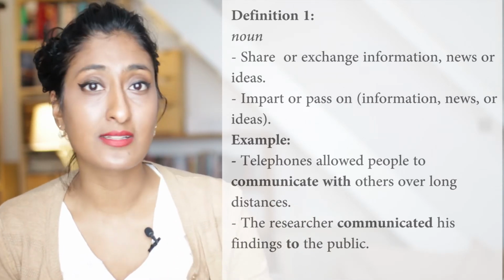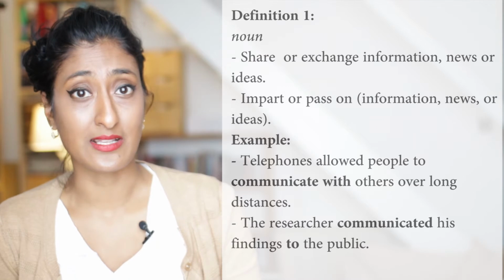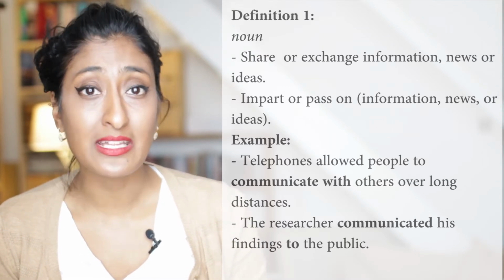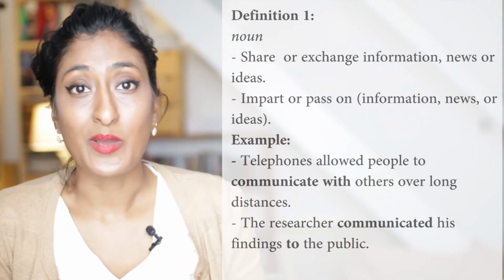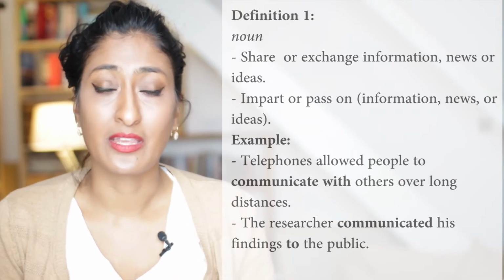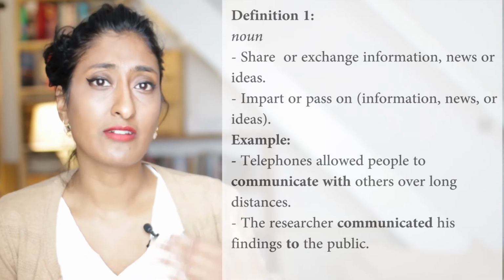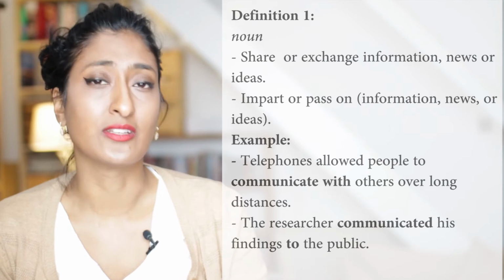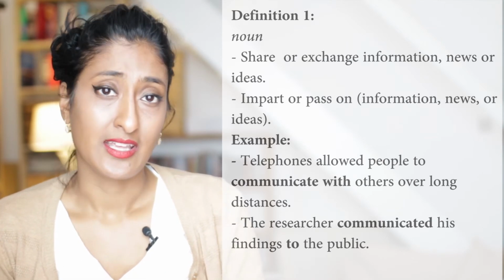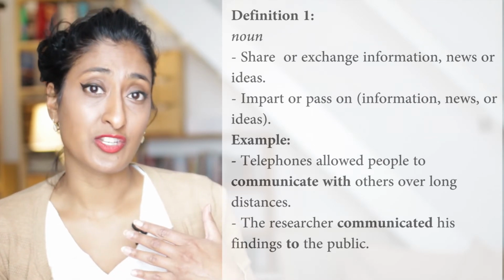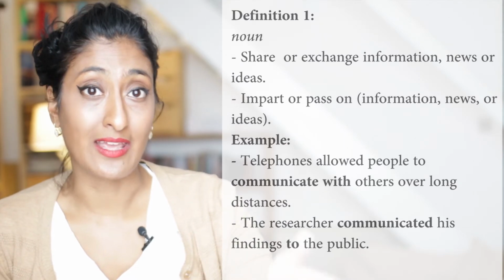That means the public aren't saying anything back. If they are going to say something, then it will be through other means, like in a newspaper, they might comment on Twitter or something, but they're not actually having a direct one-to-one conversation with this researcher here. So therefore, the communication is happening one way.